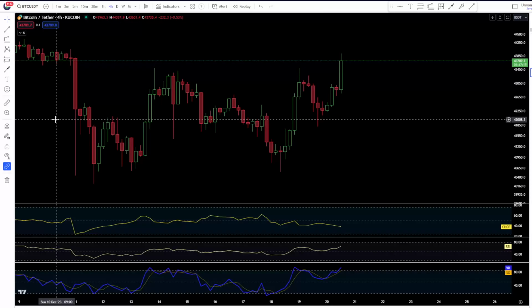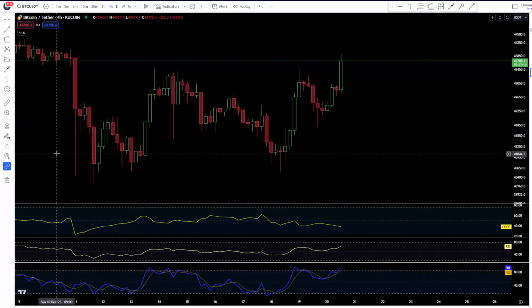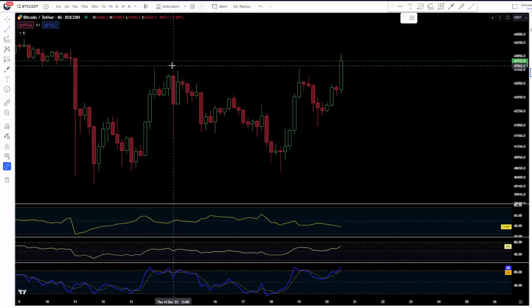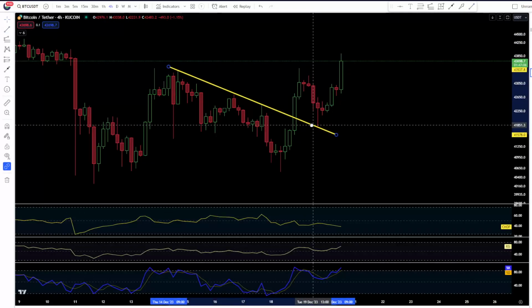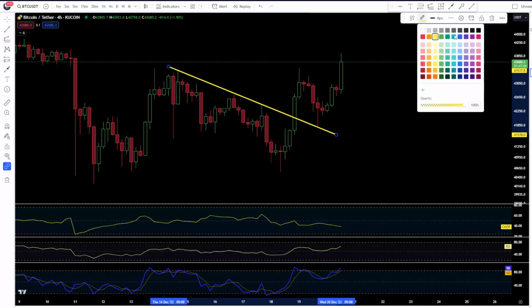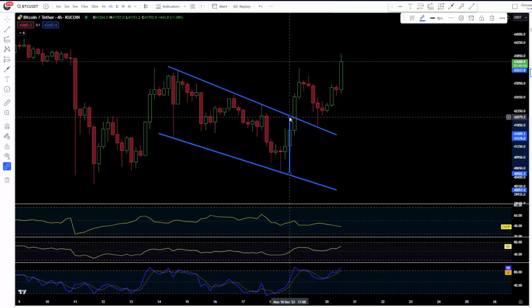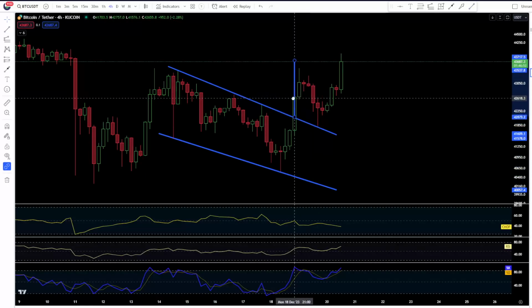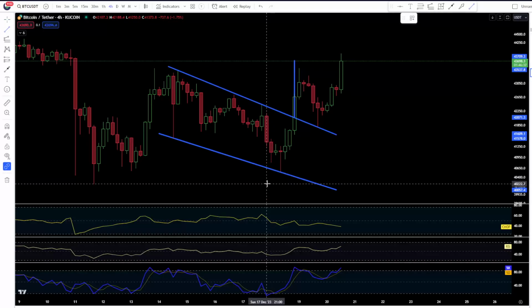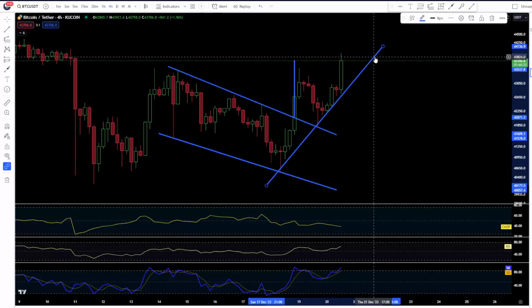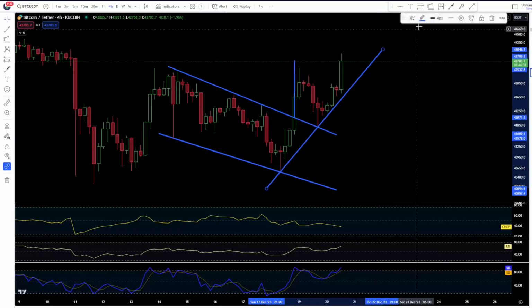Let's start by checking the current situation on the BTC to USDT pair, taking into account the 4-hour interval. First, we will use blue lines to mark the local channel of the downward trend, from which the price was higher and the increase itself was close to the height of the specific channel. Here we will also mark the local upward trend line in yellow, along which the price is rising.